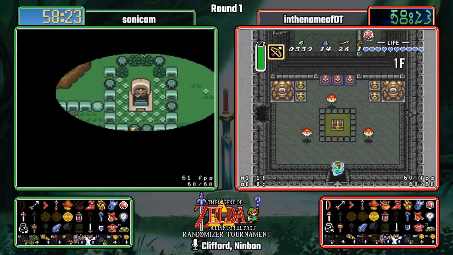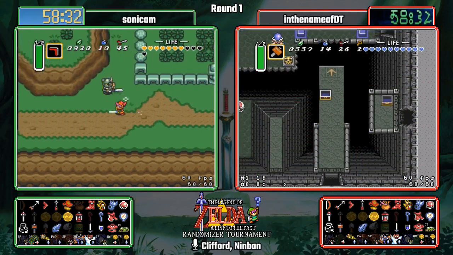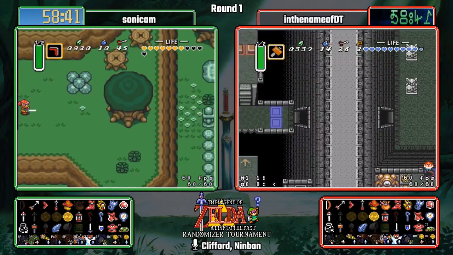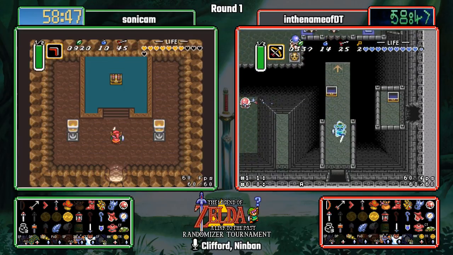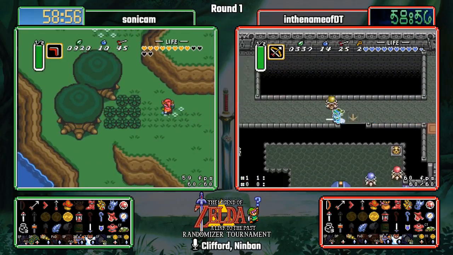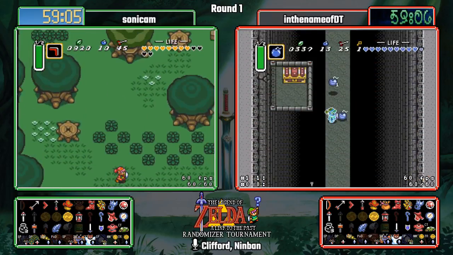Unfortunately, King's Tomb not paying off today. Just some more arrows for you. Yeah. Well, DT is dashing through Palace of Darkness and finding the big key there. A very nice bonk to get back on the ledge. And now heading straight to the back. With the big key and one key here, we might see a hammer jam. And indeed we are.